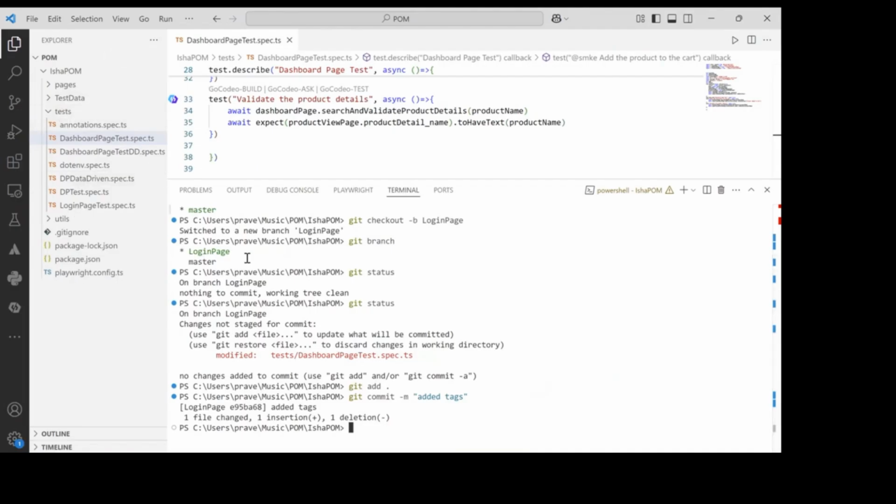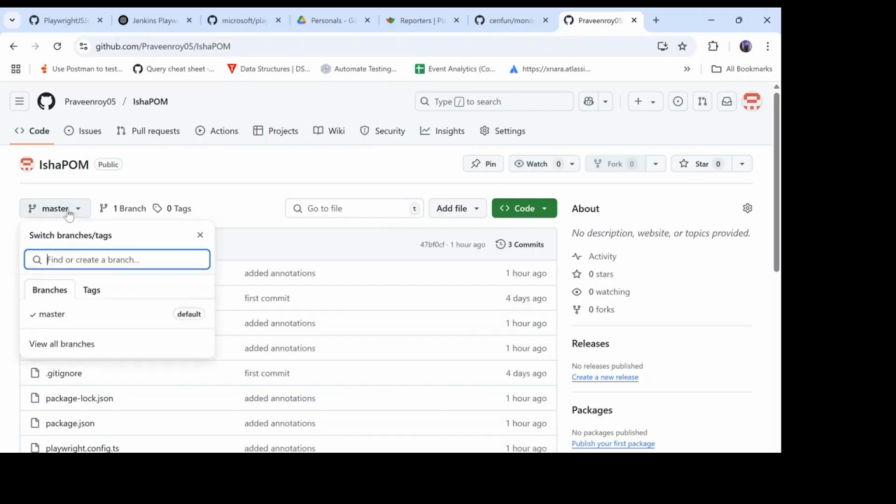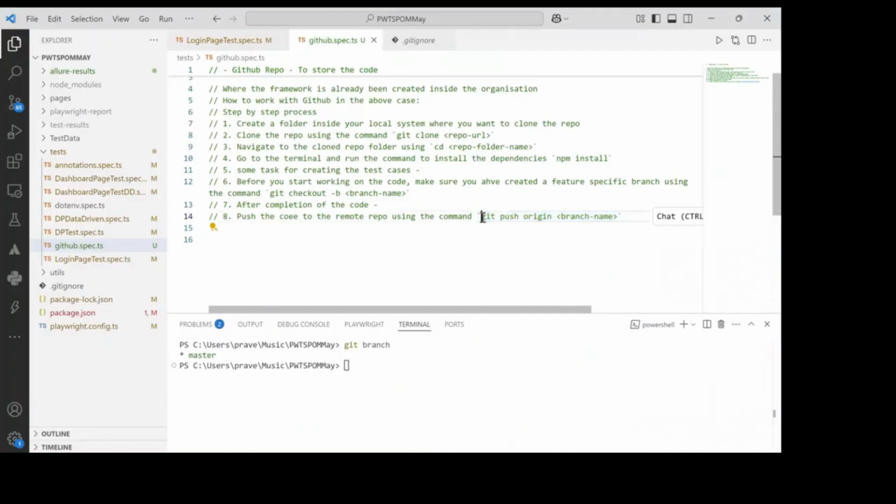Local Git means whenever you do a git clone, it will initialize a Git inside your local system. Inside that, everything has been committed. But still, you will not find those changes inside your remote repository unless and until you push your code. So to push your code, you have to follow the same command mentioned over here, git push. If you are working for the first time, you can mention the origin and also the branch name. But let's see, it will automatically suggest what you have to do.